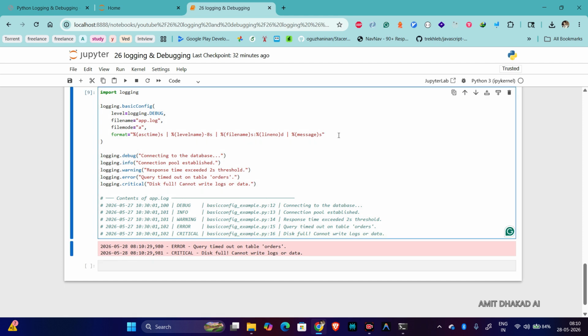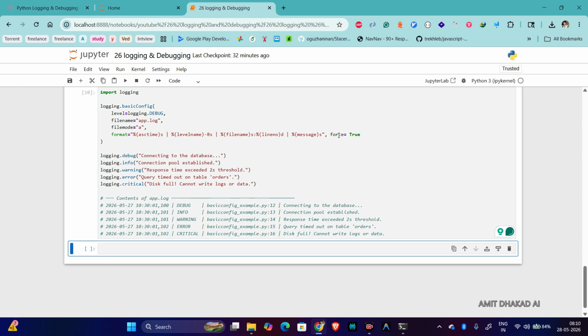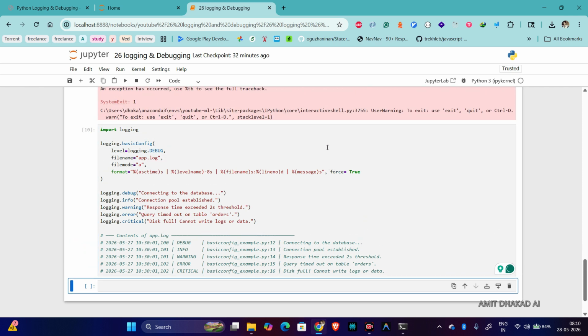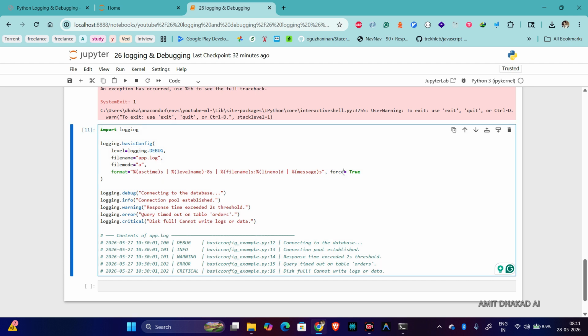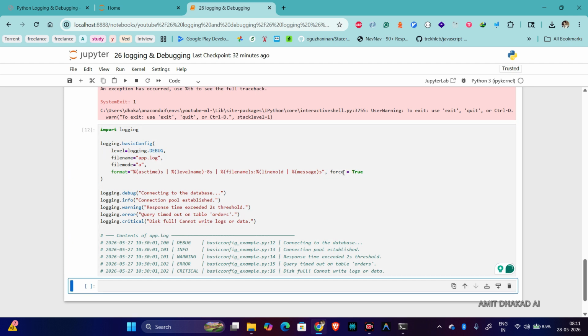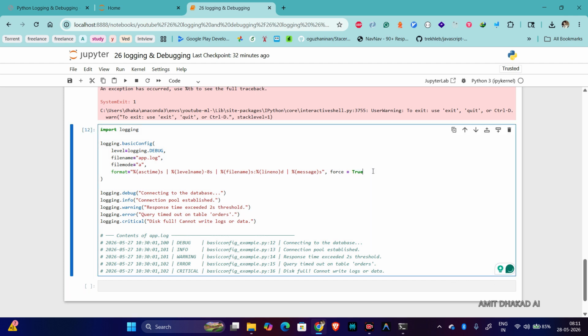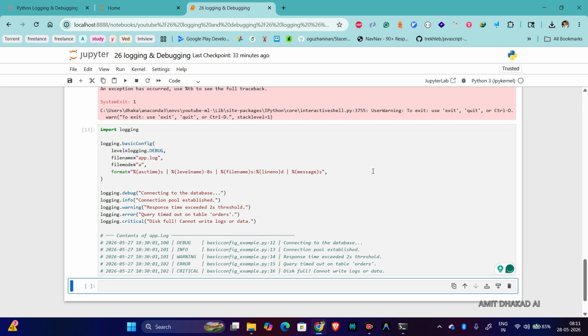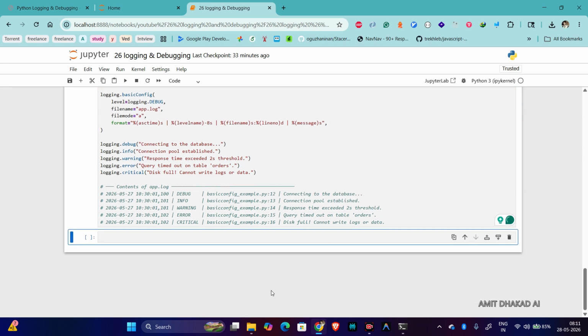So if I use this, you will see all the details when we are saving with level equals logging.DEBUG.